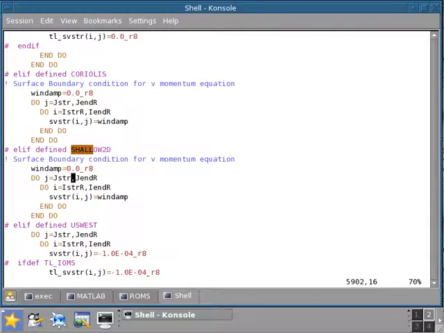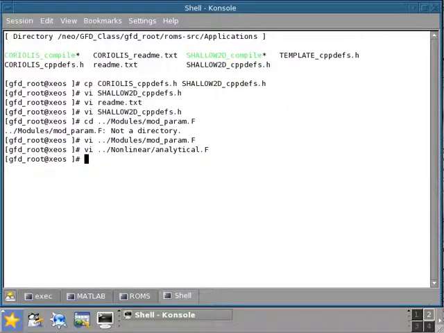So we've set now the surface boundary condition, and that's about all we need to do in this analytical file, because the initial condition is no longer analytical, but is provided as an external file, and this is different from the Coriolis example. Okay, so we can close that. Once we have done that, we can log in on the master to compile the code. So let's put the password here.